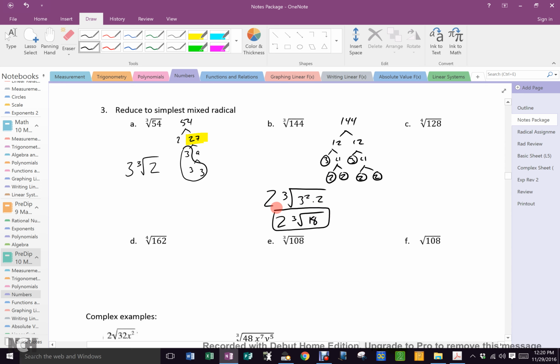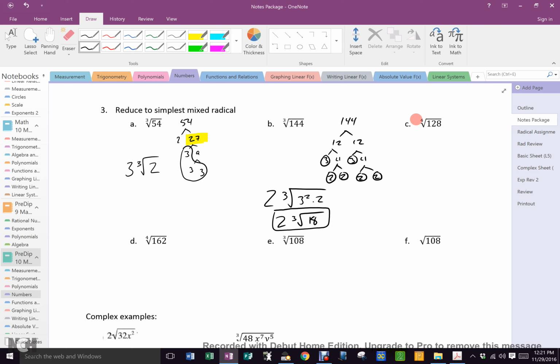Does everybody have this? Yeah? There's no tricks to it. There's tricks coming up, but for just plain numbers, there's no tricks. It's the exact same if it's squared, cubed, fourths, fifths, sevenths. If your index is a 7, you're looking for a group of 7, aren't you? Right? Now, I'm not an idiot. I don't go past 4. It's possible, of course, to go past 4, but I'm going to stop at a fourth root.